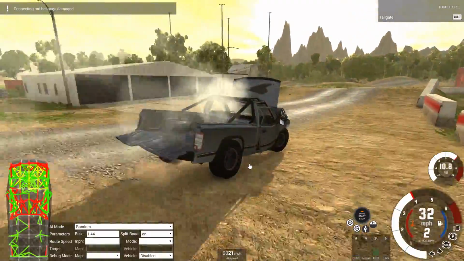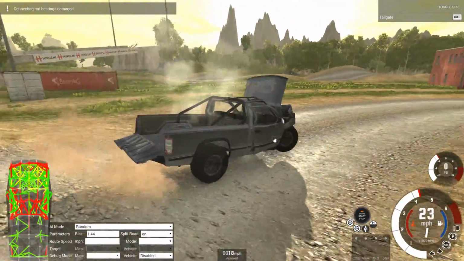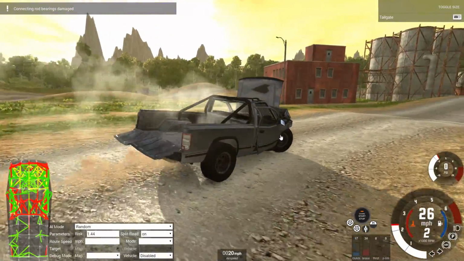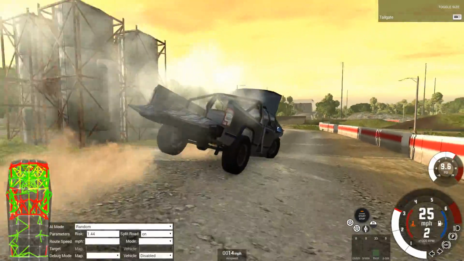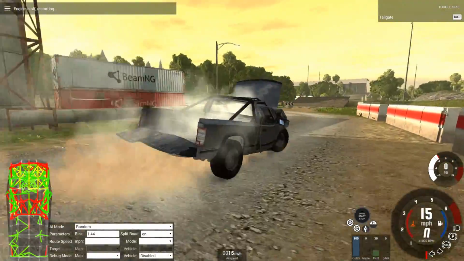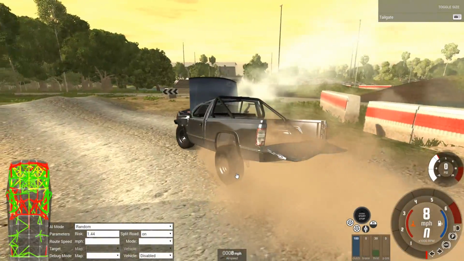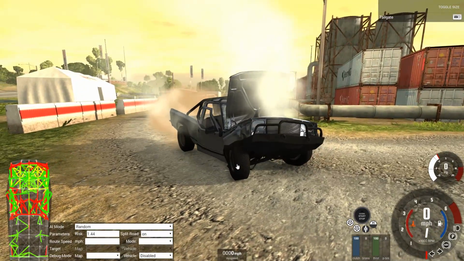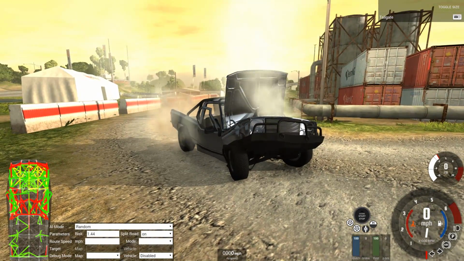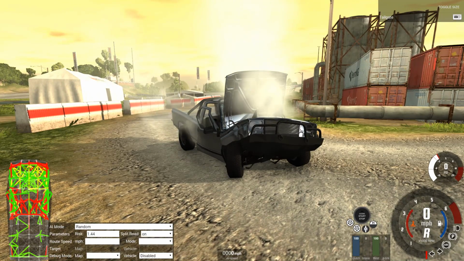I've got to give credit to the engine. It's been abused a lot for a large amount of time, and now it's going to expire. The conrod bearings have gone. The engine held on pretty well, and there it is. It's shut off, but yeah. It did make a second lap. That's about the extent of the AI's capabilities, I think.